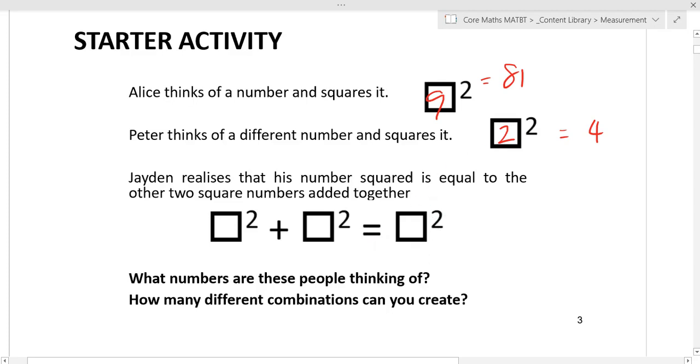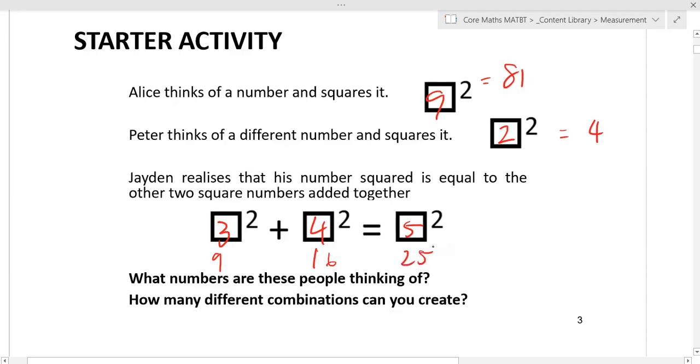Now, it'll be tricky to actually think of that, but can anybody think of any numbers where this makes sense? So say, for example, 2 squared plus 3 squared, that would be 4 plus 9, which equals 13. Now, it's obviously hard to find a square root of 13, but I want you to come up with combinations of numbers where if you go, for example, 3 squared plus 4 squared, so if you do that, that's 9. 4 squared is 16. And then 5 squared equals, anyone know what 5 squared equals?